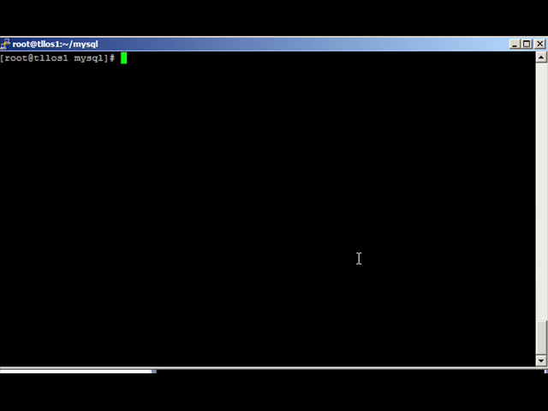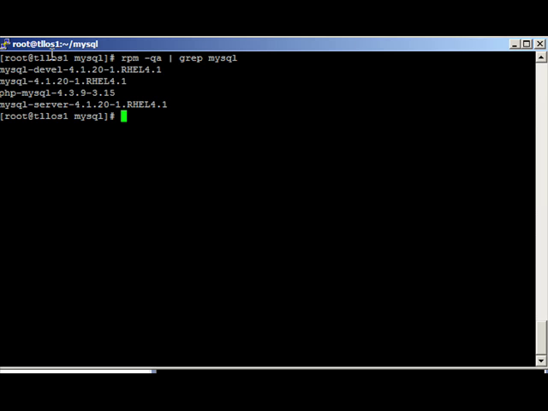Let's take a look at the packages that you need to install in order to run a MySQL database. What we need to do is run the command rpm -qa | grep MySQL. And these are the packages that you need. The one here, MySQL 4.1, is basically the client utilities.